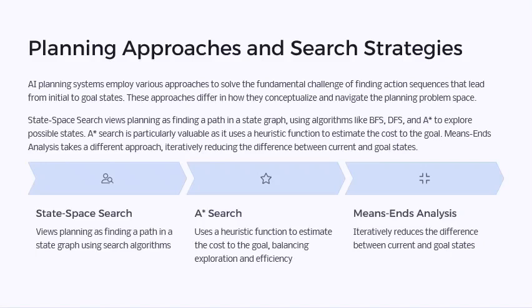How does the AI find the plan, the sequence? A common way to think about it is state space search. Imagine every possible state the world could be in as a node in a giant graph. Okay. And the actions are the edges connecting these state nodes. If you can perform action A in state S1 and it leads to state S2, there's an edge from S1 to S2 labeled A. So planning just becomes finding a path through this huge graph, from the initial state node to a goal state node.